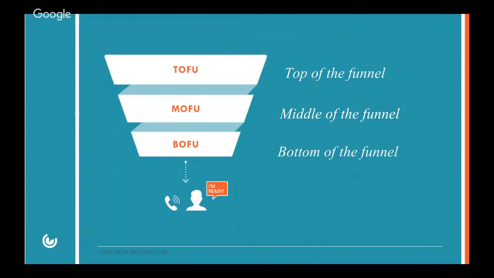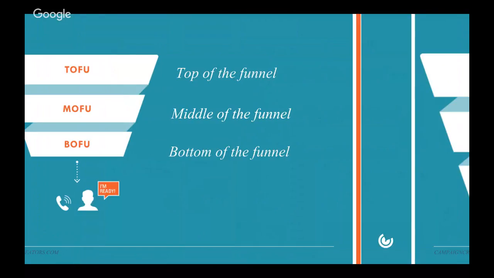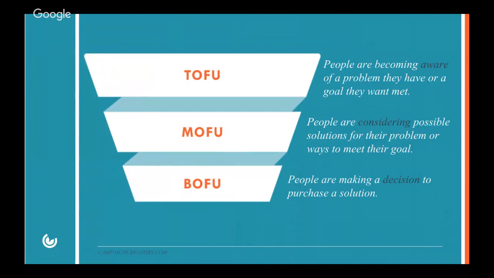And we call this series of changes in mindset, and HubSpot does as well, the buyer's journey. You may also have heard it referred to as the marketing funnel. Now, typically, the buyer's journey is a 3-step process that aligns with the stages of your sales funnel. At the top of the funnel, or Tofu, we have the awareness stage. And this is where people are looking for answers, resources, and insight into a problem they have, or an answer they are seeking, or maybe a goal that they want met. At the middle of the funnel, or Mofu, we have the consideration stage.